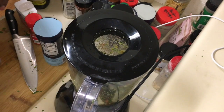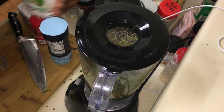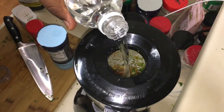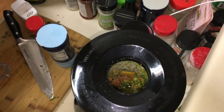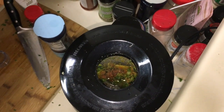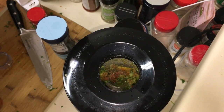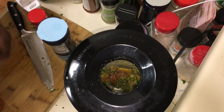And now what we're gonna start doing is adding our liquid. So the first thing you wanna do is get your white wine vinegar. Add about 2 or 3 capfuls, so maybe a tablespoon. And then you want to add your lemon juice, again about 1 to 2 tablespoons. And when you do this, you want to go ahead and take the cap off your blender. So now you're gonna put your cap back on, and you're gonna blend.